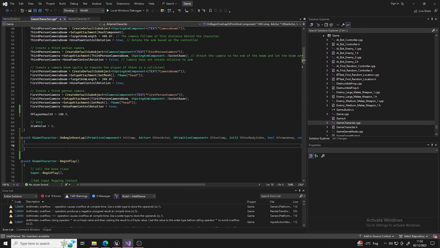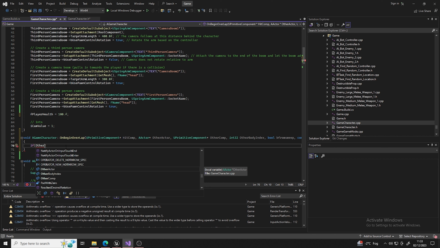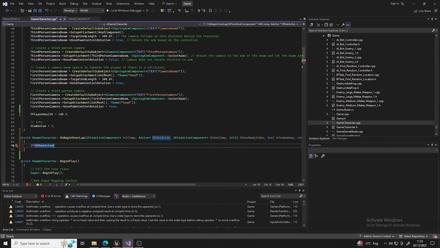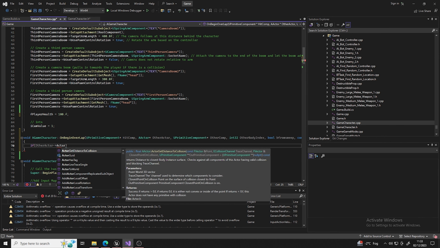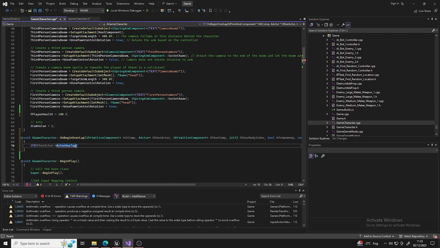Now, for our collision, we're going to use a tag. So just using a name, like a string name, that we can attach to any actor really. So we'll say if the other actor collides with, has a tag, then we're going to remove some health. And we'll just set the string name. I'll just call it test for now. You can call it whatever you want, and obviously we can add multiple ones in here as well.